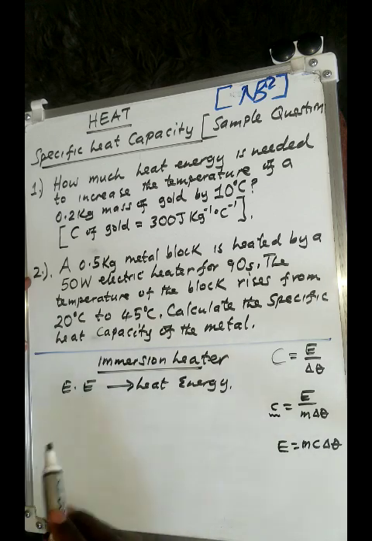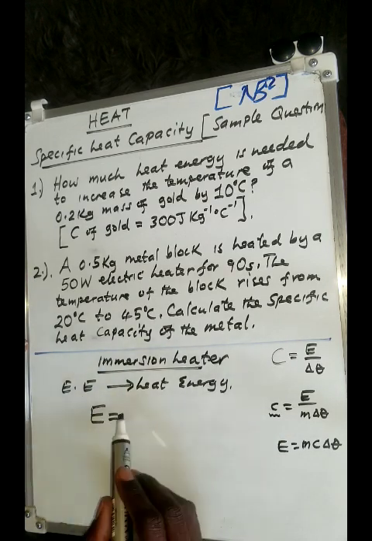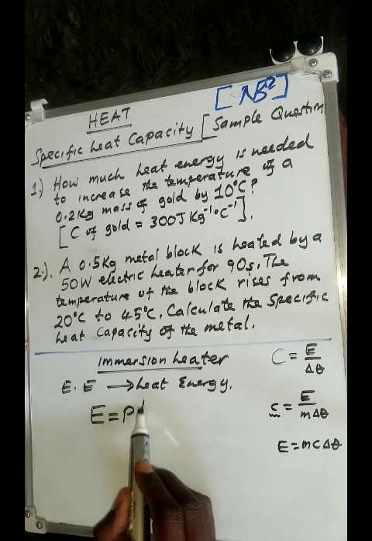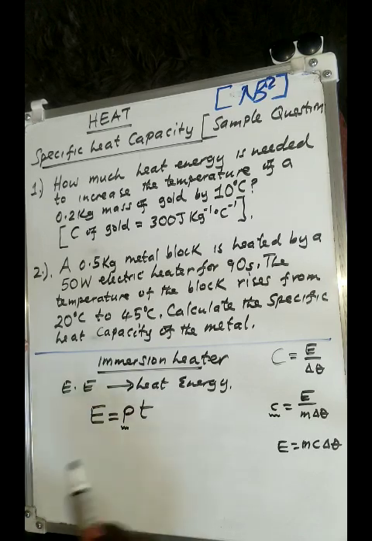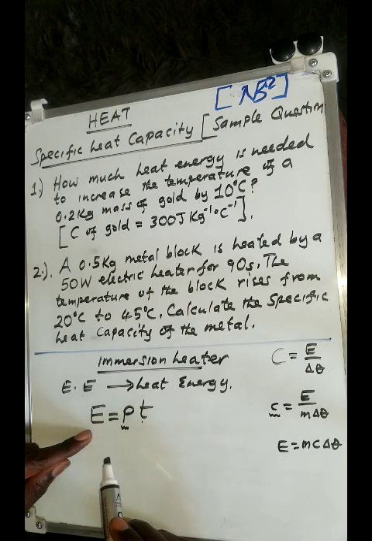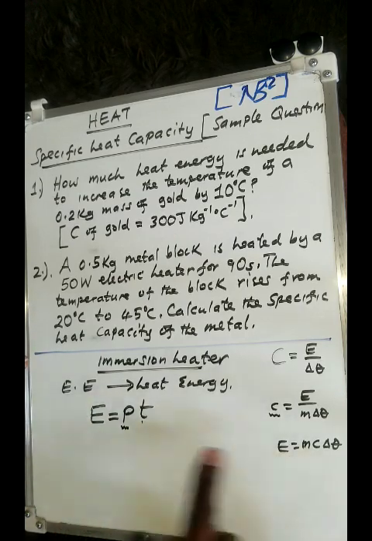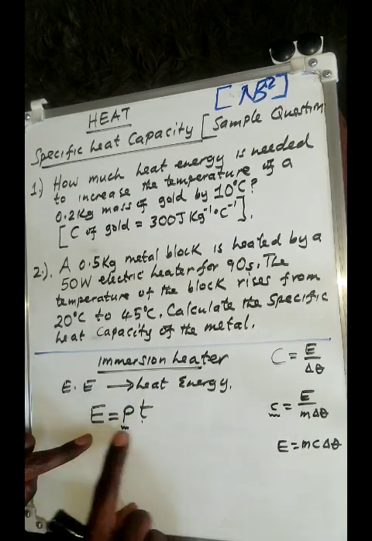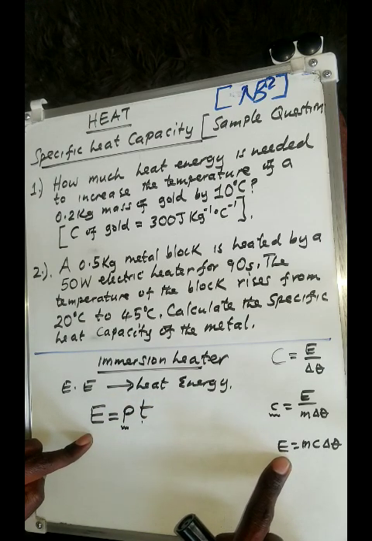Remember, from the calculations that you did, energy can also be given by power multiplied by time. So if you know for how long the power has been supplied, you can calculate the electrical energy in this case. So this formula is very important because we can combine it here. Where there's E, I can replace it with PT from here. That is what you need to remember.